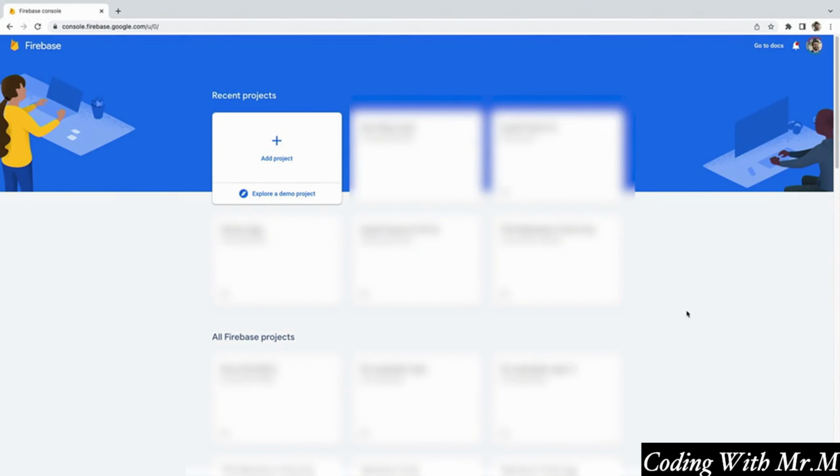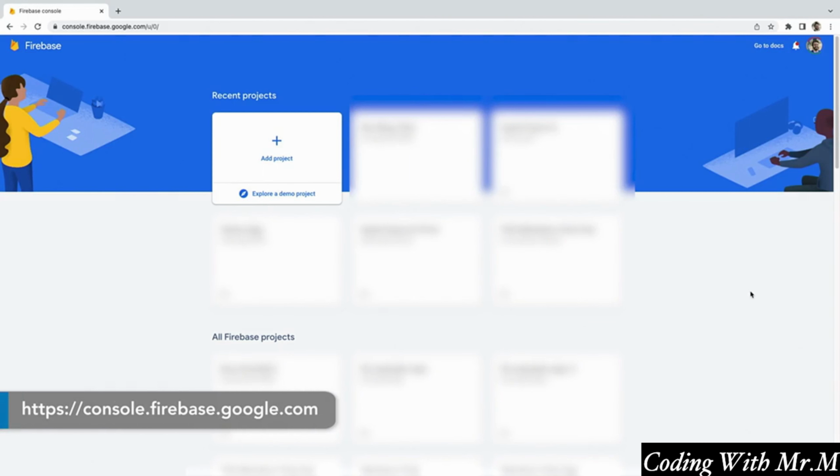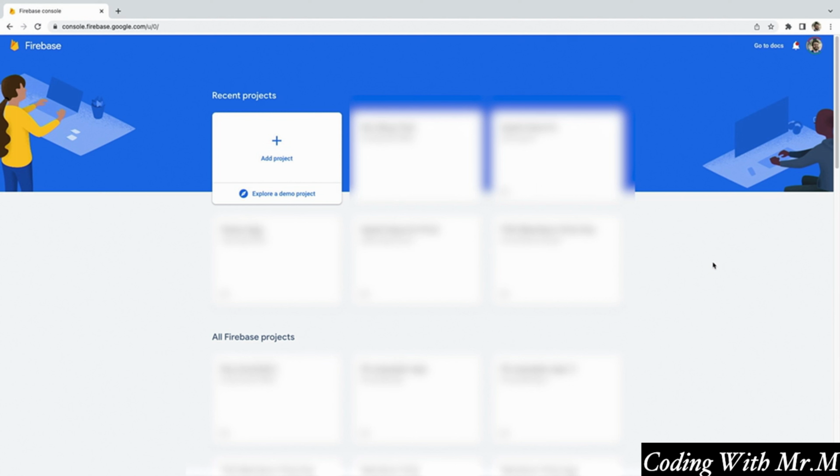Alright. So now that we've learned a little bit about what Firebase Auth is and why it can be helpful for us, the first thing that we're going to do here is set up a Firebase project so that we'll be able to link this project to our front and back ends, as you'll see later on. So what you're going to want to do is go to console.firebase.google.com, and if you don't already have a Google account, you're going to need to create one first of all. And once you've done that, you might need to do some additional pieces of setup.